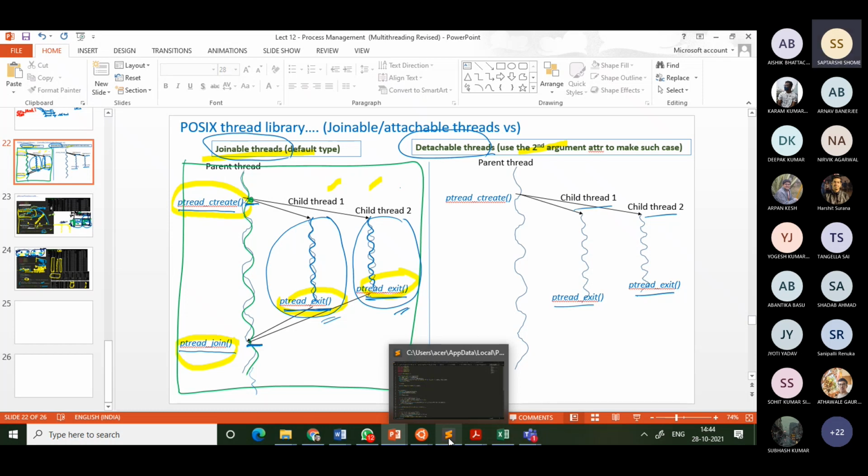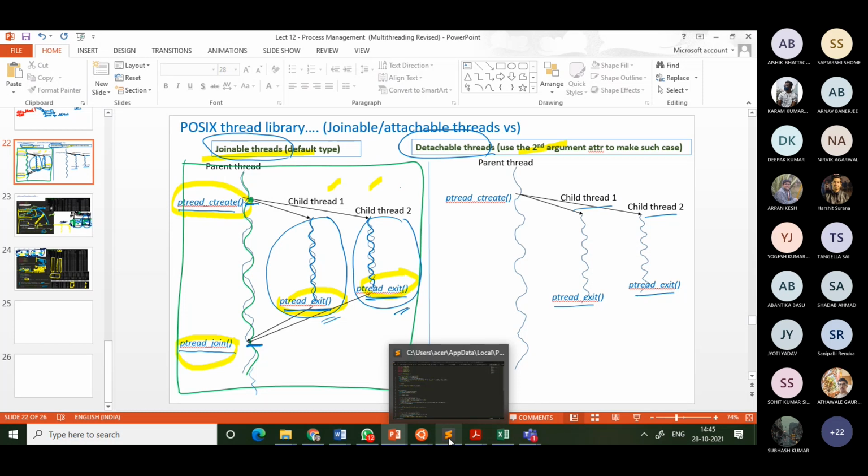Well, I am not aware of any zombie thread kind of thing. That I have to check, because this term zombie thread I have not ever encountered. So if I have created it as an attachable thread, but I am no longer interested in synchronizing with that, whether it ends up as a zombie thread, that I have to check. I'm not sure. Okay, sir. You can also check, but I have to check and confirm.